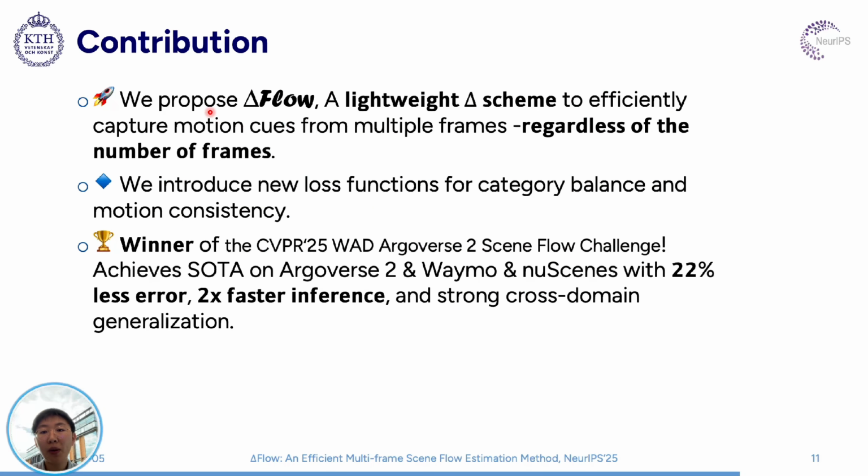To summarize, we propose DeltaFlow, a lightweight and scalable delta scheme for multi-frame SceneFlow. We introduced category-based and instance consistency losses for better dynamic object learning. More results can be found in our main paper. And we achieved SOTA performance with strong efficiency and generalization. Overall, DeltaFlow makes multi-frame SceneFlow practical for real-world autonomous driving perception.